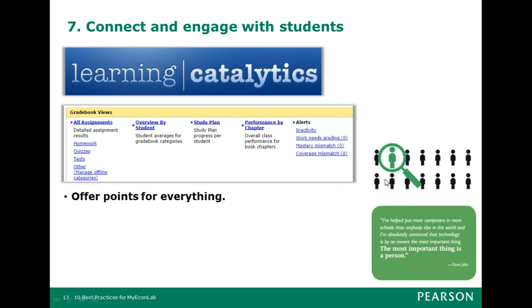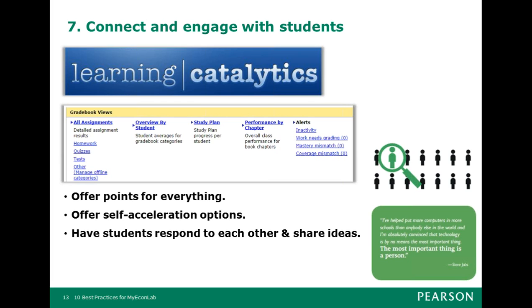We also have some tips from our faculty advisors. So, offer points for everything, as I mentioned before, is really important. Offer self-accreditation, acceleration options as well. The study plan does this very well, but allow those students who are doing well to do more, to get more study, more help.